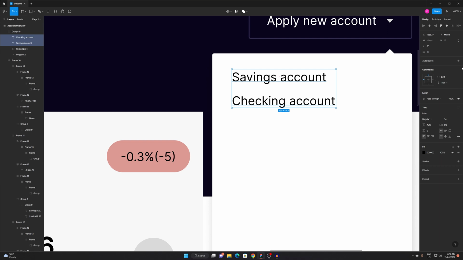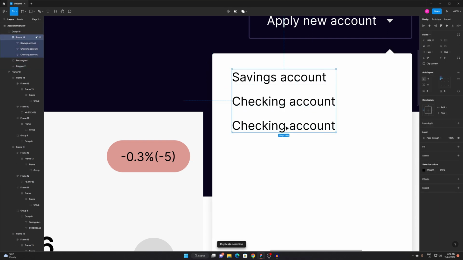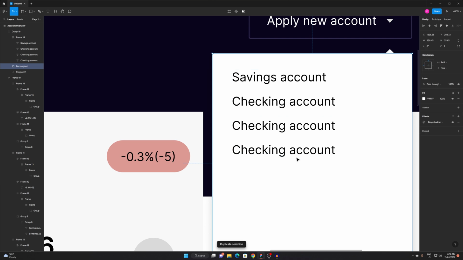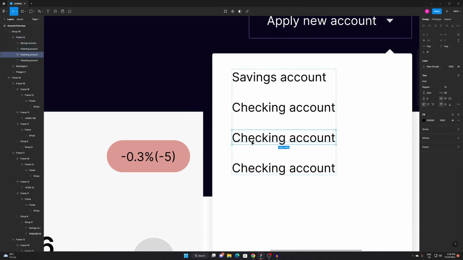Let's group this again, add auto layout, and duplicate. The duplicate is Control D. Checking account, loan account.